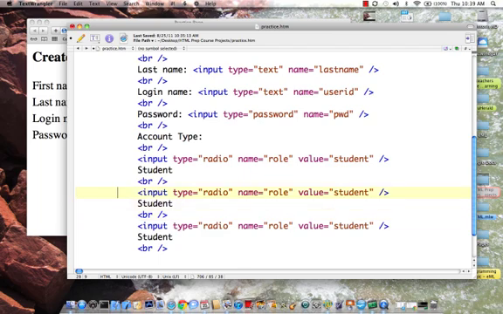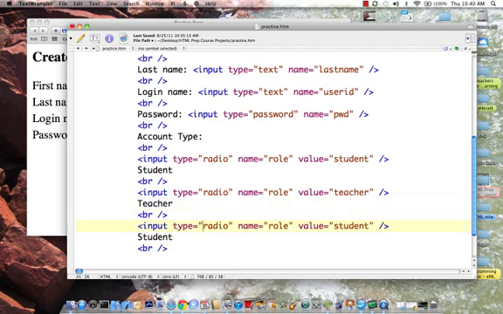Now let's go up to the second one, and we're simply going to change the word student to be teacher. So if they click on the second button, the value teacher is going to be stored in the variable role. And then let's change this text to match teacher.